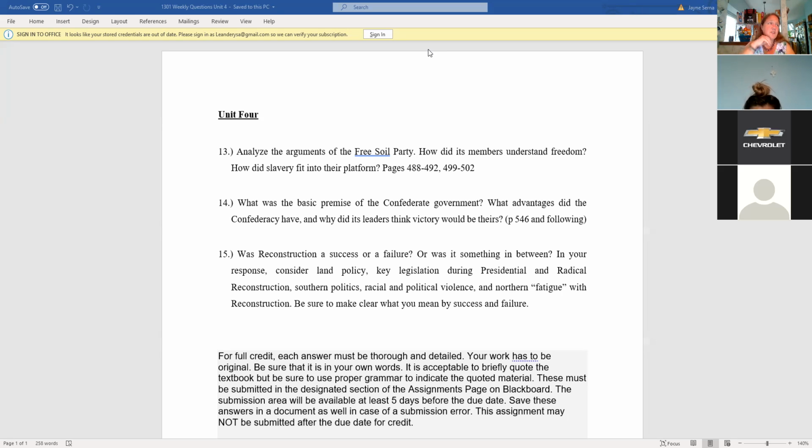Also, you can mention what their foreign policy was, if they were able to make agreements with foreign countries, either military stuff. Did they get any foreign countries to support their war effort? Were they able to keep trade policy with foreign countries, or did the North interfere with that a little? That's probably what happened. And then advantages, and why did they think they would win? And we'll talk probably a little more about advantages and why they thought they would win today.